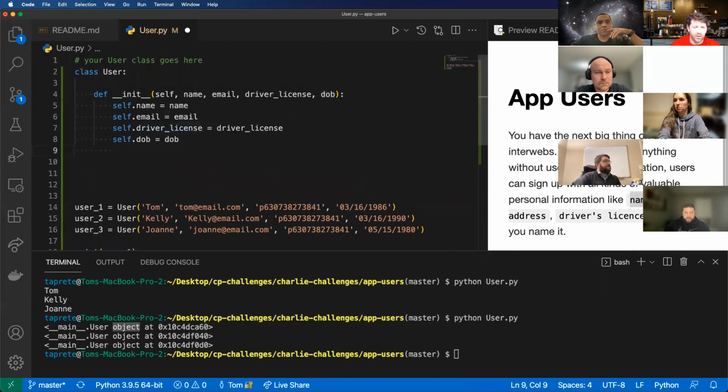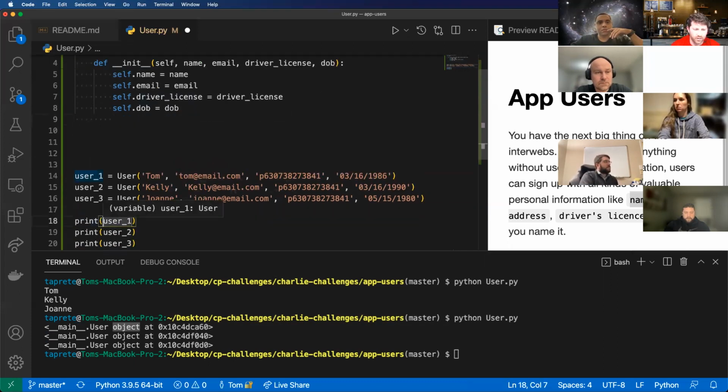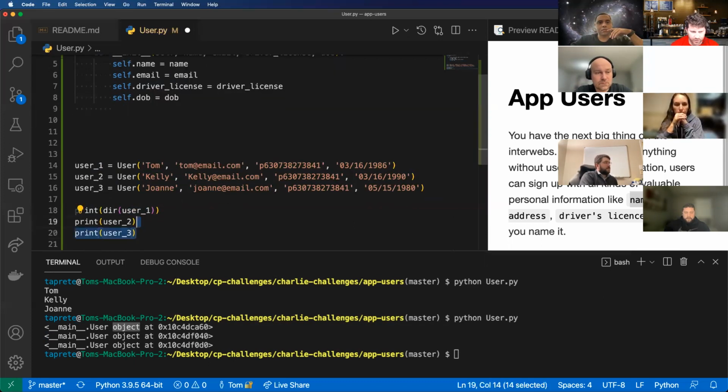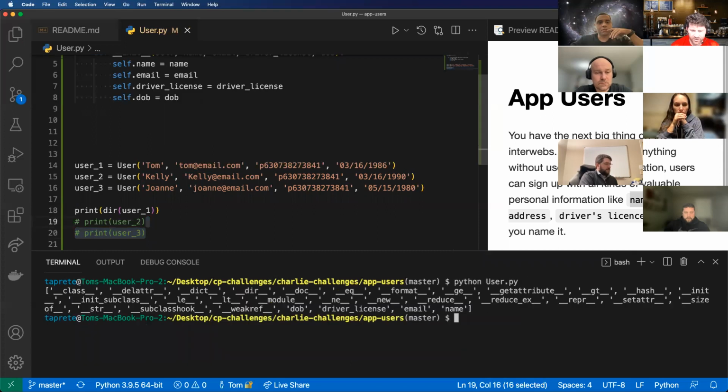If I do dir, and I want to print those built-in dunder methods, I'm going to clear the terminal. I just want to see what is here. If I keep going down, I'll probably see one. I've got this one called repr, and this other one called str, this dunder string.